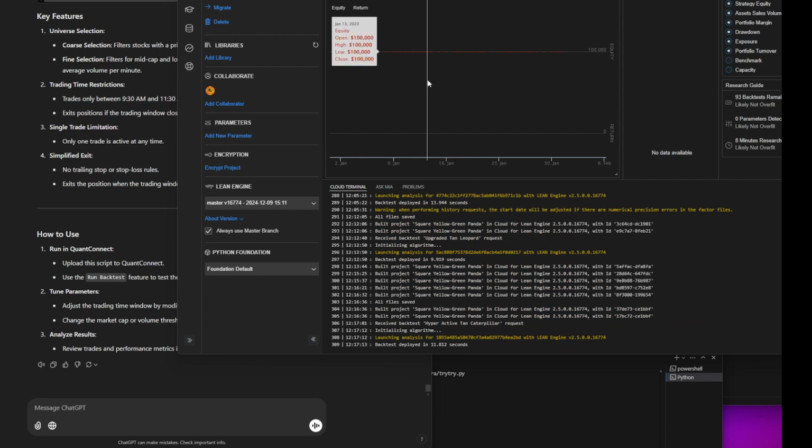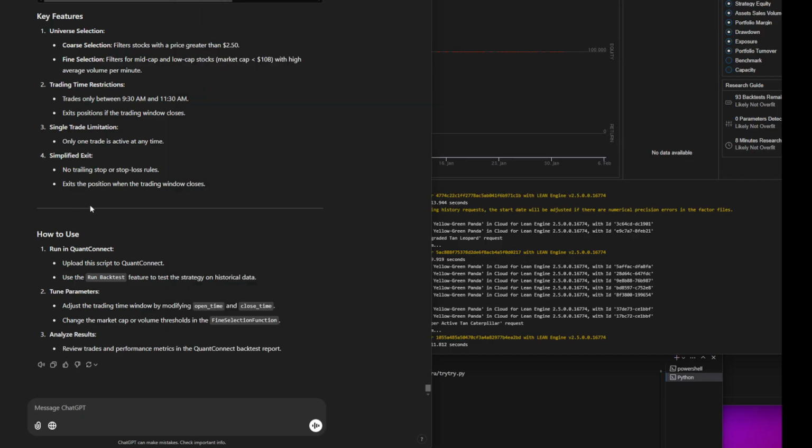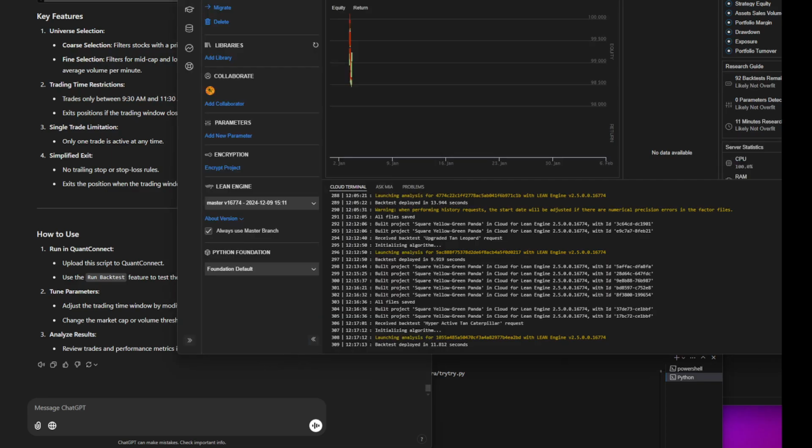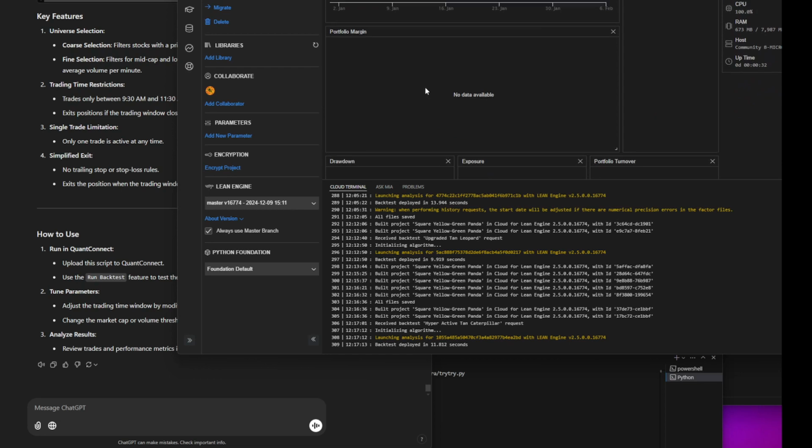All right, so that one didn't work, didn't really take any trades. I went back to the original one and I said we'll just relax on the trailing stop. We won't put any stop rules in yet, and then just see where it goes without that. I just gave it a trading window. It'll close at the window, 11:30, and so there's no real rules on the exit here. So I don't expect this to be good, but I just want to have a look at the outcome.